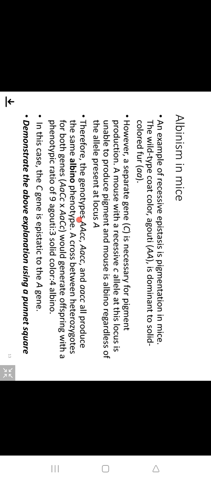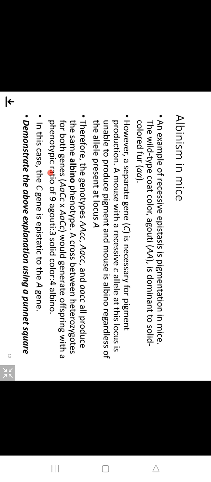But you see, according to here, we are saying that A is dominant, the coat color is agouti. Then this one, aa, we are saying the coat color should be solid fur. But because of the other locus, we have the recessive gene. You find that this recessive gene will mask anything to do with coat color, and the mouse will be white, albino. So across, you can do this one on your own.